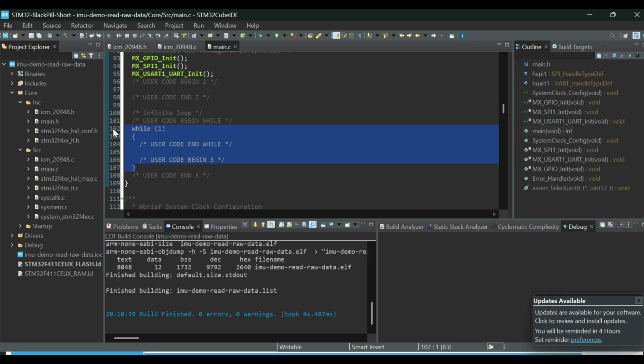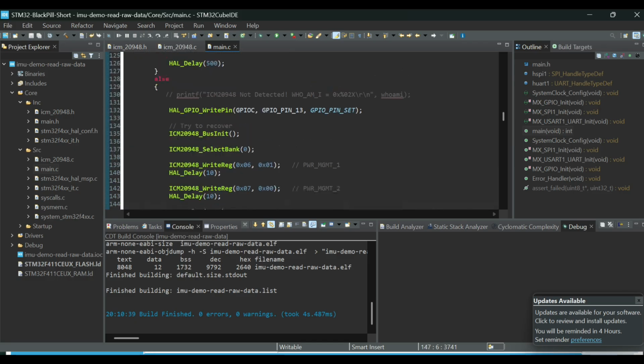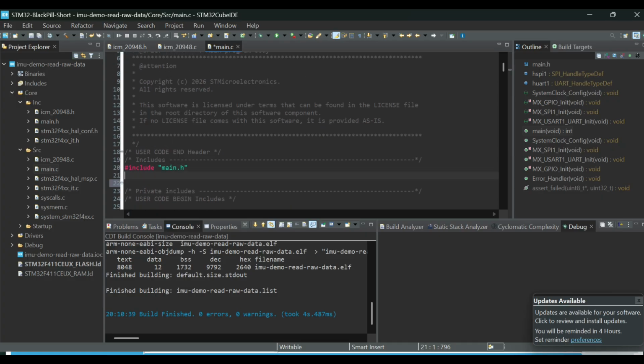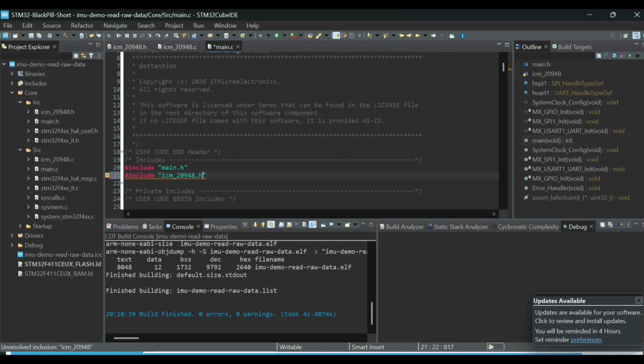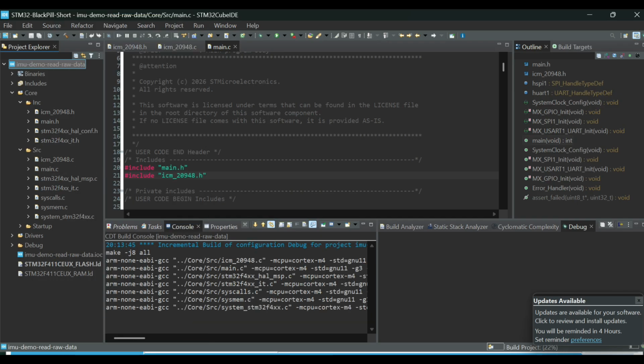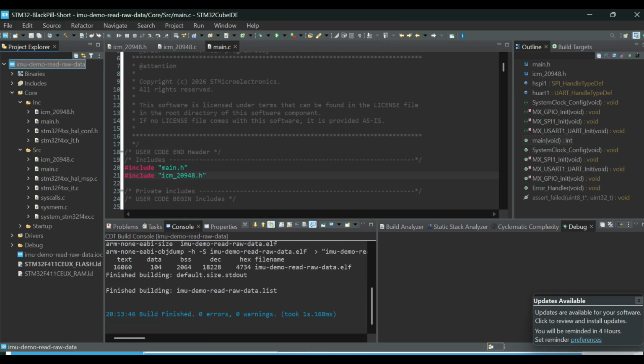Along with that, include the header file. Save it. It should get compiled if there are no errors. So it got compiled successfully.